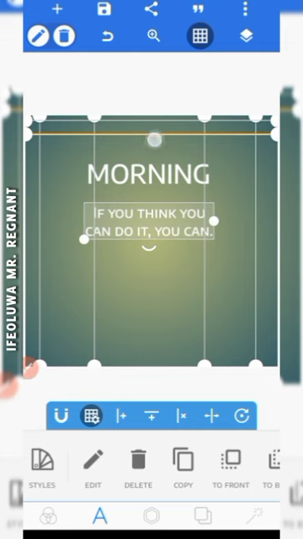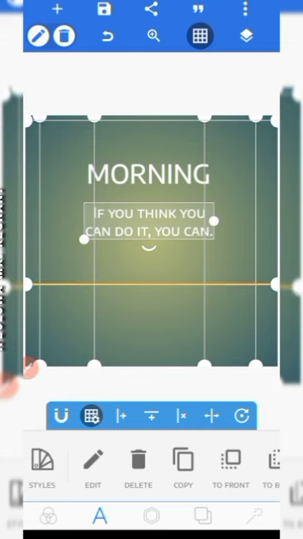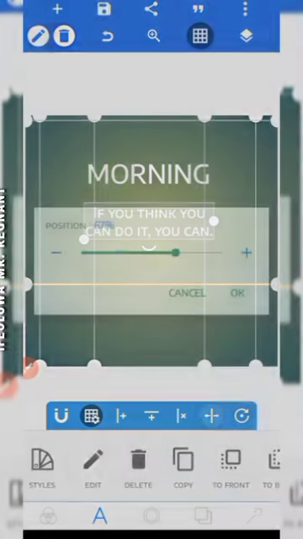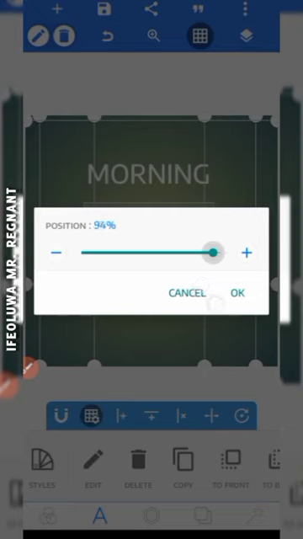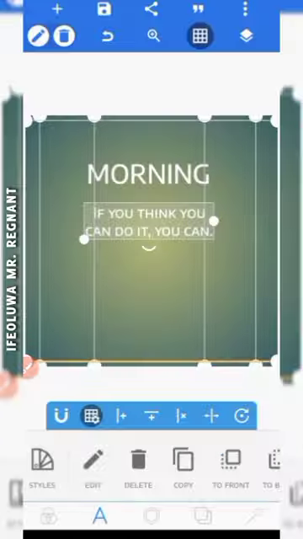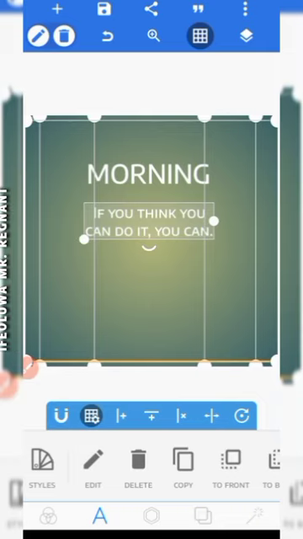Let's say I want this one to be at 98. What I'm trying to design, let me leave 2% of the document as the outskirts, just in case of anything. So I can now move this one to 98 by increasing the position to 98. Click on OK. You can see where it's just moved to now. That is that.